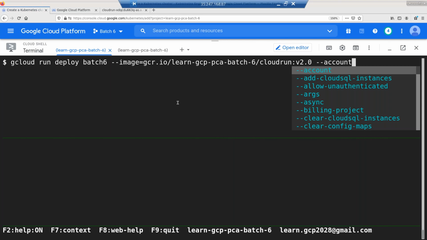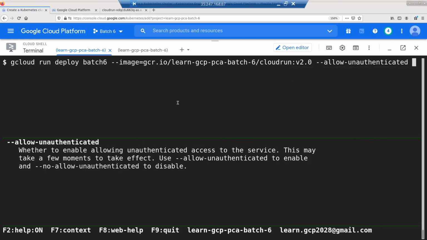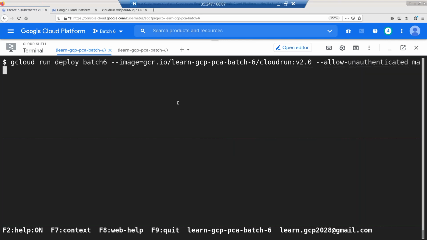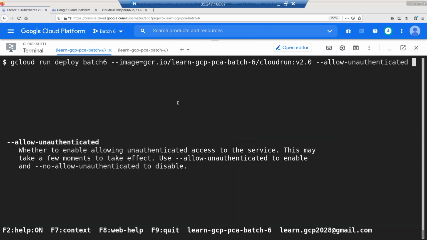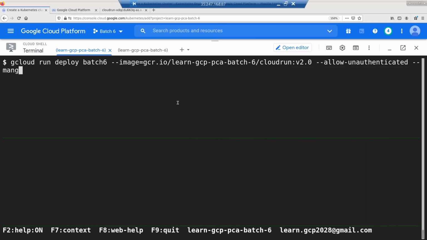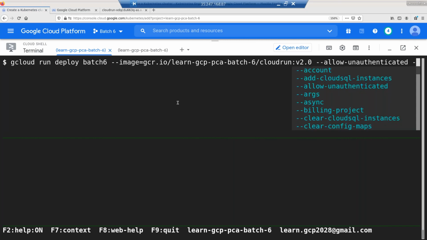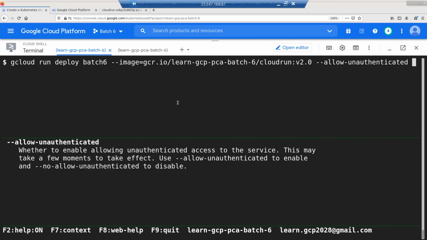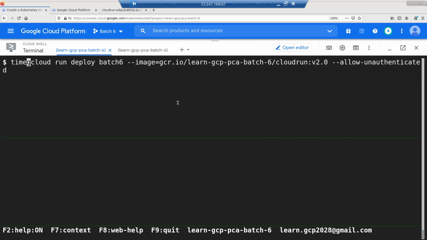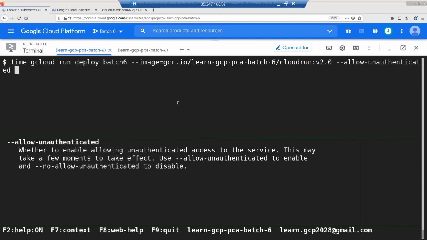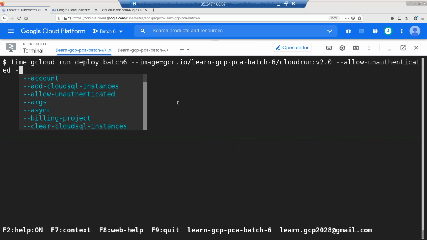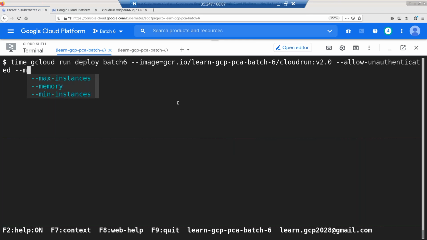What you want, allow unauthenticated, we need it. There's one word called managed. Let me see whether it comes up. Okay, this is the one, should be good enough. Let me see whether it prompts for something. This is fine. Let me just time it. There's one word which I see, managed.